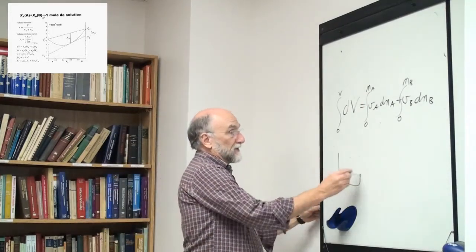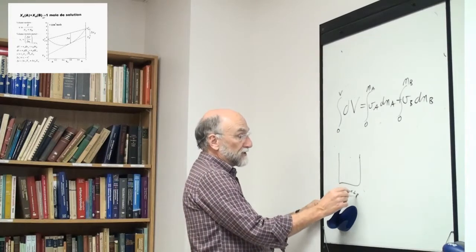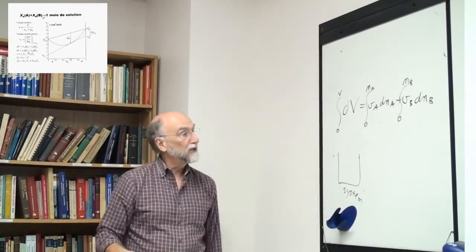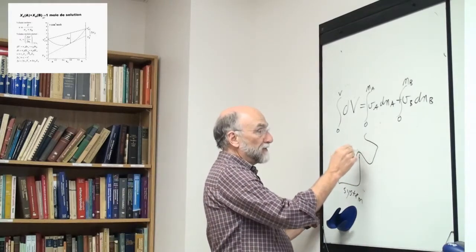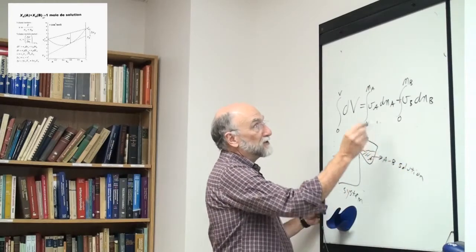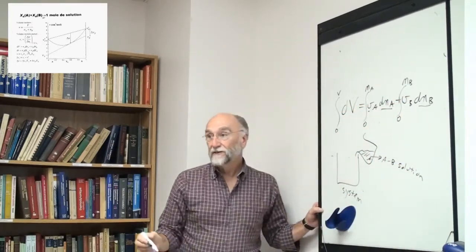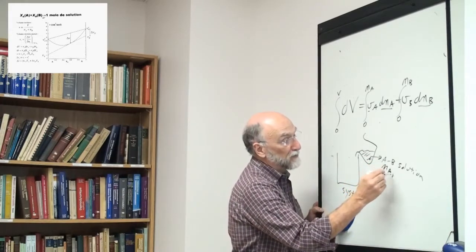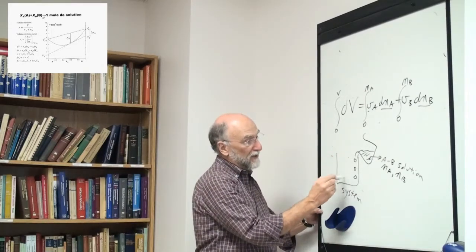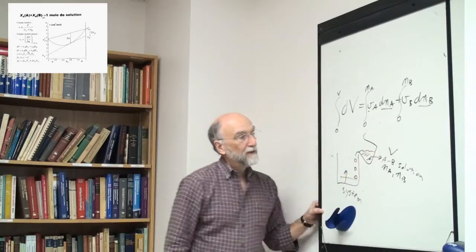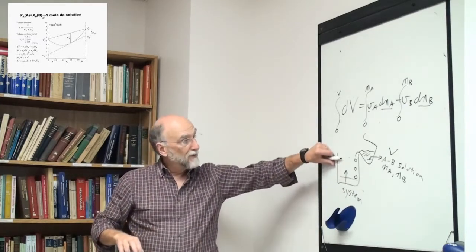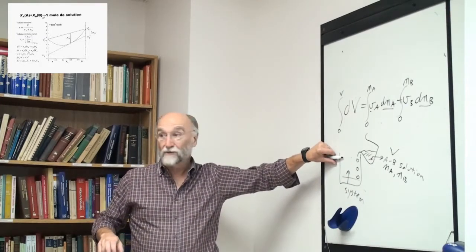What does this mean physically? You can imagine I have an open system. Here's my system, and the system has a volume. The system is initially empty, so it has nothing in it. Let's say I take another beaker, and this contains an AB solution at fixed composition, containing NA moles of A and NB moles of B. I pour this solution into the system and fill it up, and the volume is V. So I take a ready-mixed solution at constant composition and add it to the system until it's full. So it's an open system.